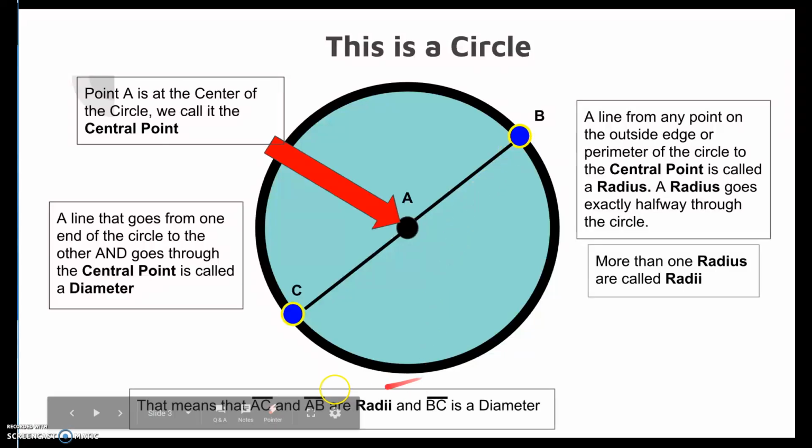And so again, these are line segments. These are line segments because I want you to have a start and a stop that I'm talking about. I don't want you to use this entire line on forever. So radii and diameters are all going to be line segments, and that's how they're named down there below.